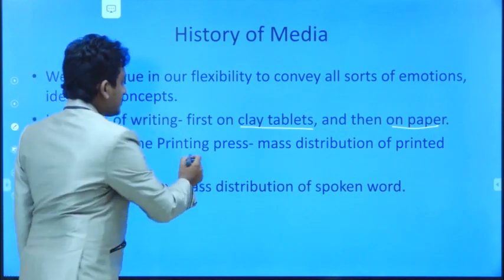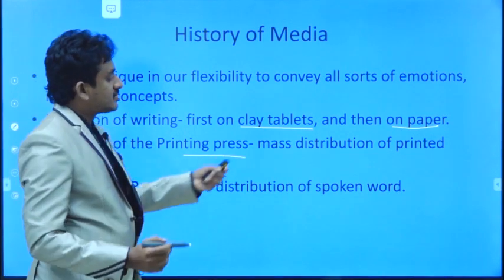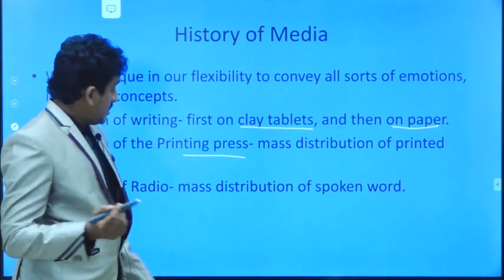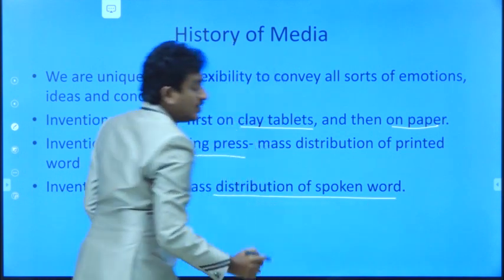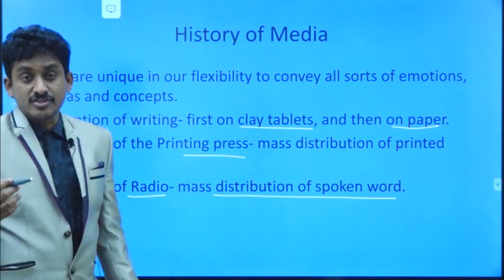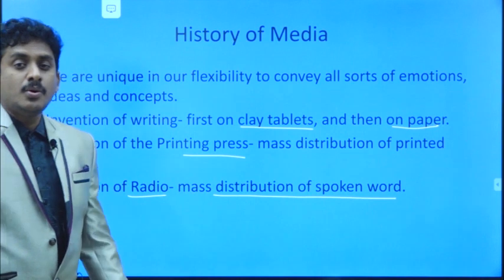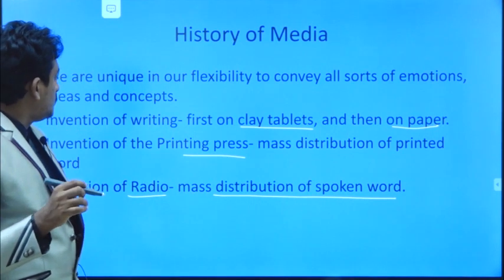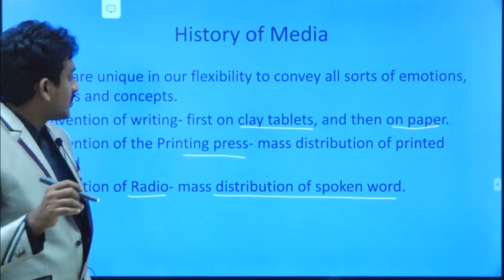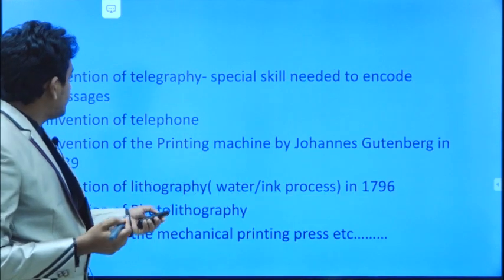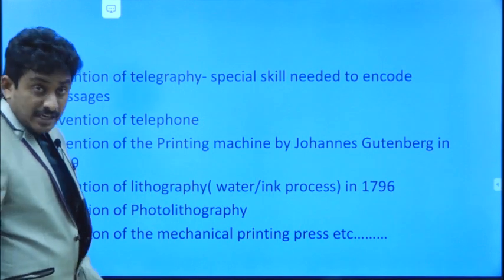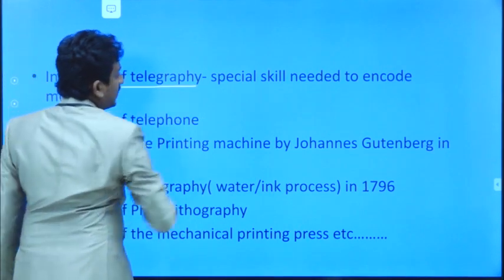Invention of the printing press. Then came mass distribution of the printed word. And then invention of the radio. Then came mass distribution of the spoken word. Through radio, the spoken word was distributed. Through paper, through the printing press, mass distribution of the printed word took place. Then invention of telegraphy happened.